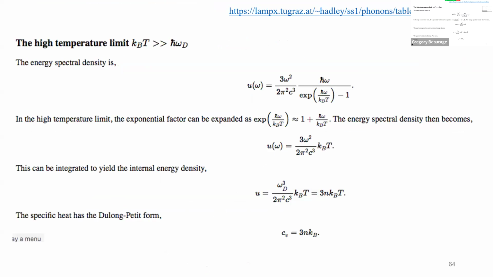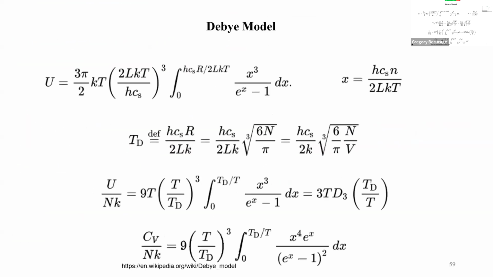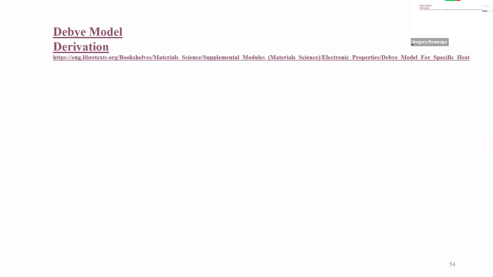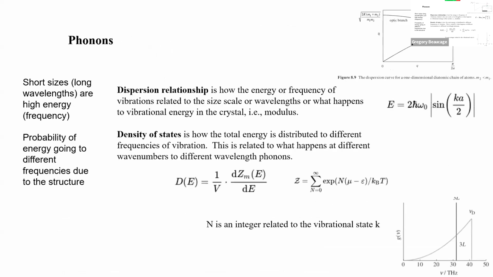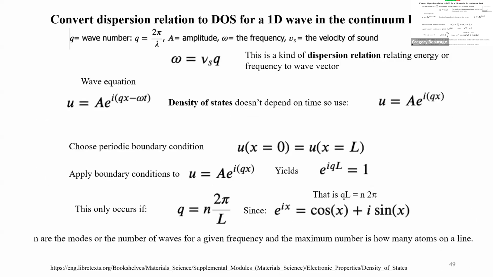So the density of states you get from the dispersion relationship. That's a complicated process to do, right? There's a simple case of doing that here. If you have a dispersion relationship, which would be the sine thing for the Debye, then how would you get the density of states? Those two things are related to each other. You can convert from dispersion relationship to density of states, and from density of states to the dispersion relation.